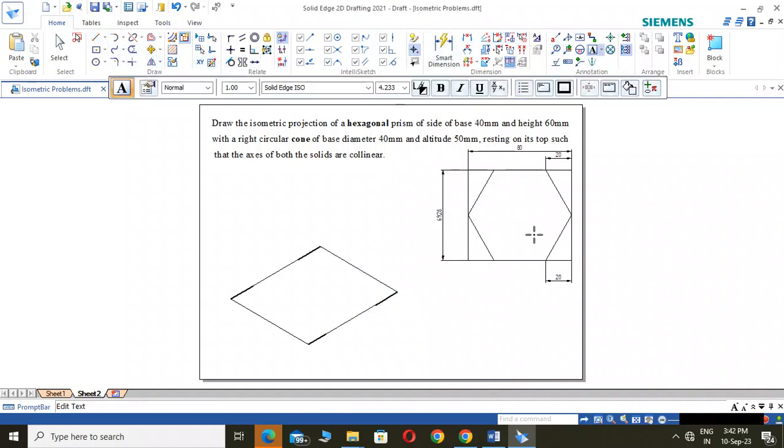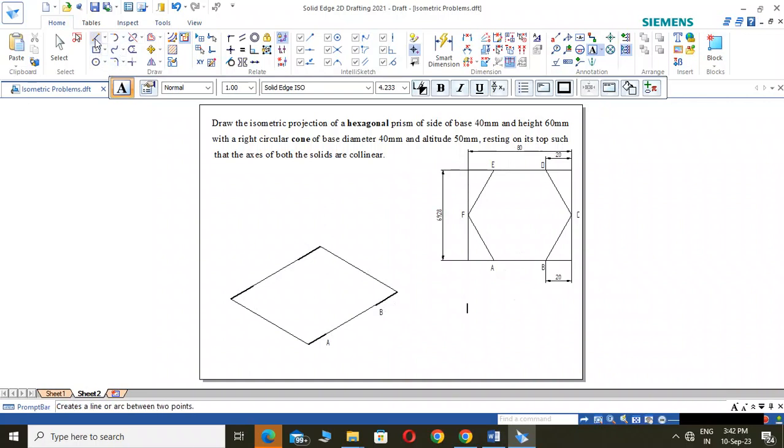If I give this point as A, this point as B, this point as C, and this as D, E, F. Okay, so here A point I will get over here. It's not required, just for understanding I'm writing. So AB is this way, and C will come over here, and D, E and F.